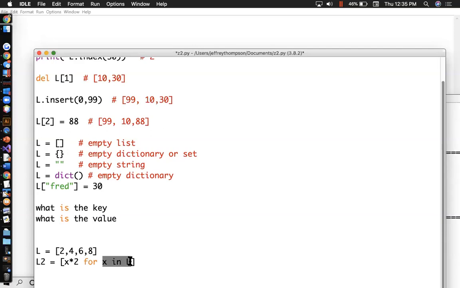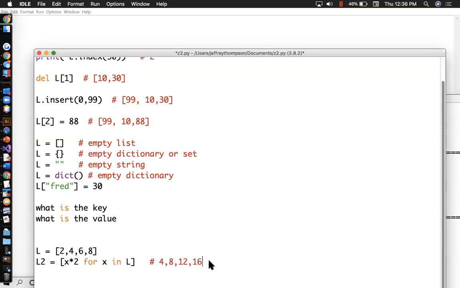Well, it's going to step through the list, and the new list is going to be built by applying this formula to every value in the list. And so when it's done, it's going to equal, wait, 4, 8, 12, 16, right? Because each one of these is going to be doubled by that.